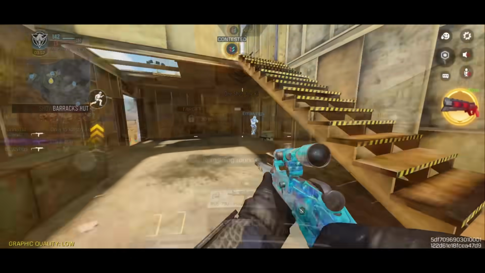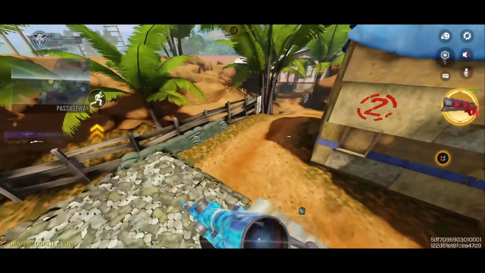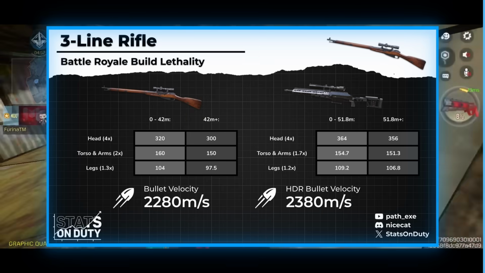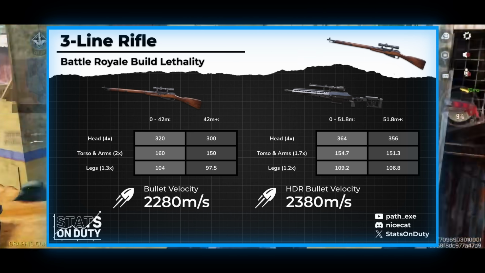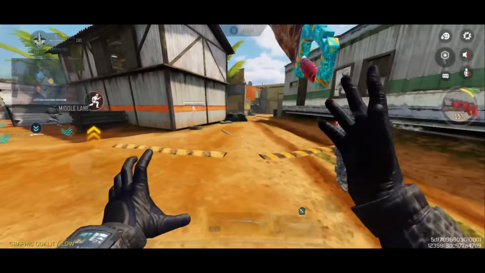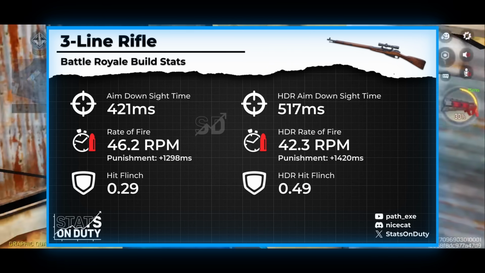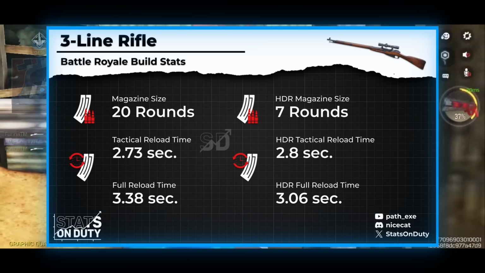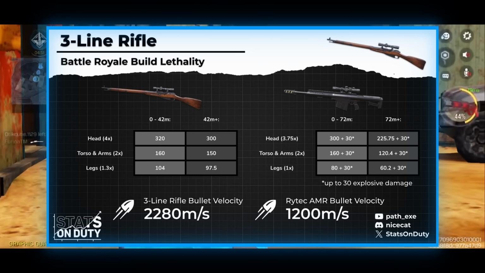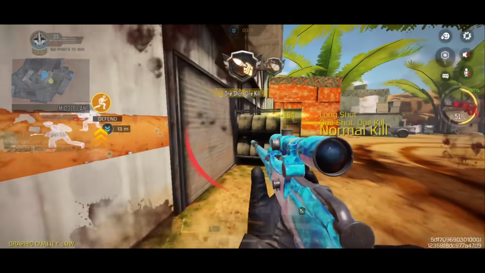For those curious about how it performs in BR, the 3-line rifle is easily the best bolt action rifle as it has excellent all-round stats. You can think of it as a straight upgrade to the HDR in virtually every way. Just like the HDR, it features an infinite 2-shot anywhere above the legs, and one-shot headshot. And it does this by having a similar bullet velocity. But on top of that, it also has a noticeably faster ADS time and fire rate along with less hit flinch and comically large mag size for a sniper at 20 rounds. While the right sight with the explosive ammo is still the superior option in terms of raw lethality, the 3-line rifle is the best choice if you want the traditional sniper experience.